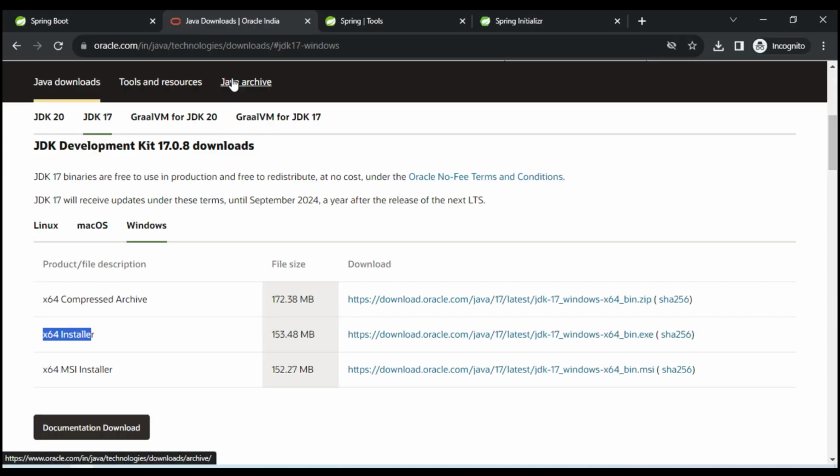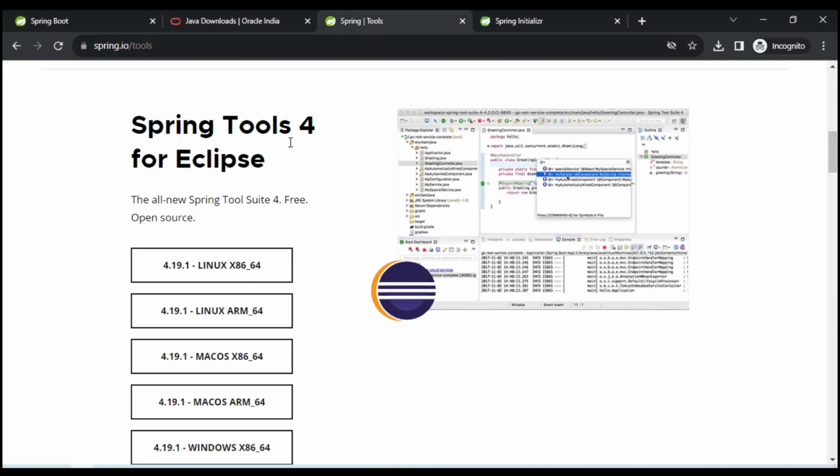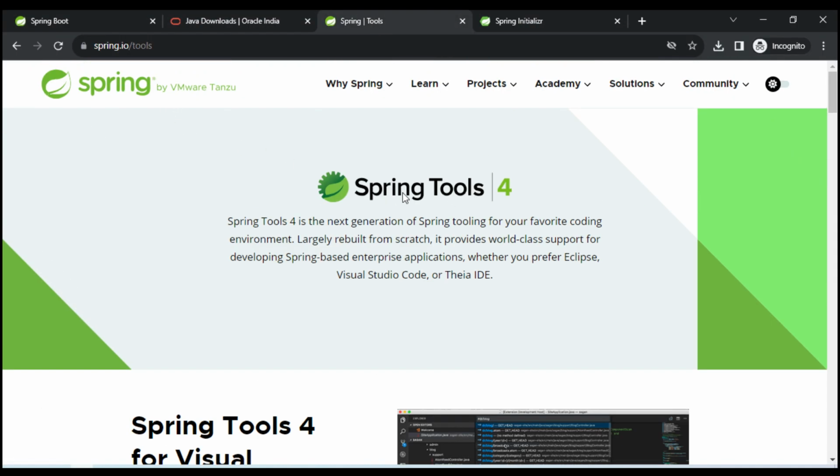After that, we have to install Spring Tool Suite. If you already have Eclipse, you can do that, and I'm going to give an example of how to create a Spring Boot application in that also. If you don't have Eclipse, you can use this Spring tool, which gives more advanced features for creating a Spring Boot application.